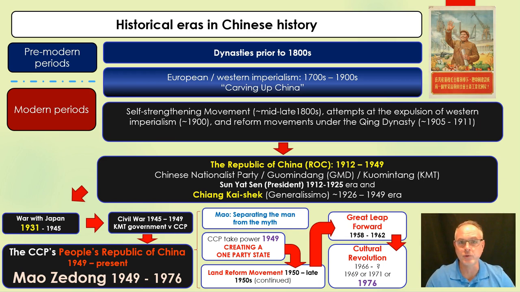Mao loses favour in the Communist Party for a short period there. In some respects, he moves to the peripheries for a few years, but he's back in force at what becomes known as the Cultural Revolution. Now, certainly the Cultural Revolution starts in 1966. But depending on the source, it ends in 1969, it ends in 1971, or it's still going when Mao dies in 1976. So I'll let you get your head around this screen.